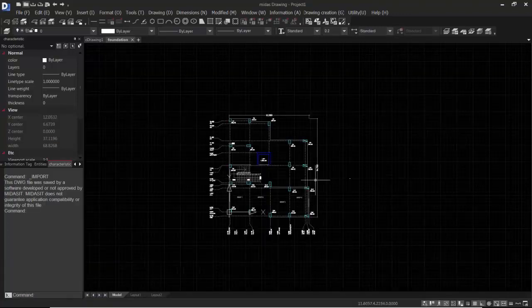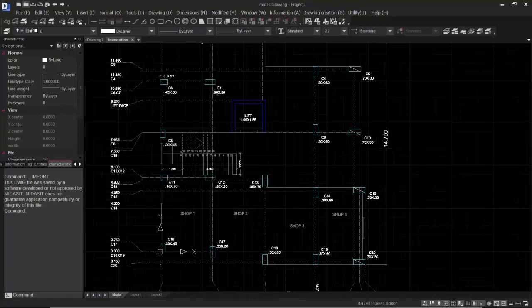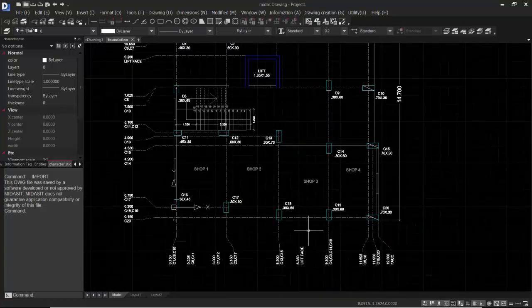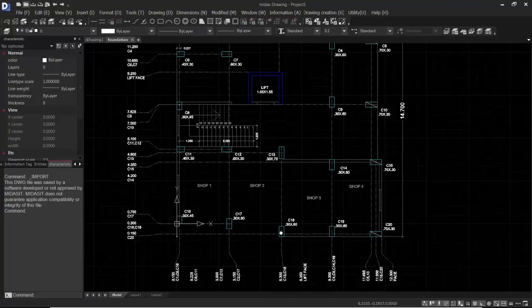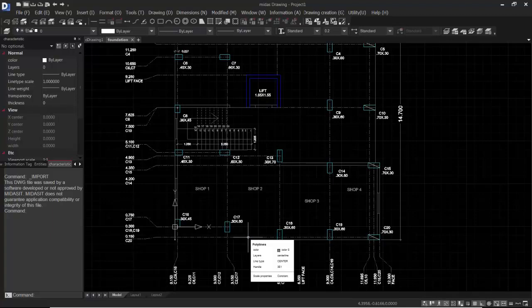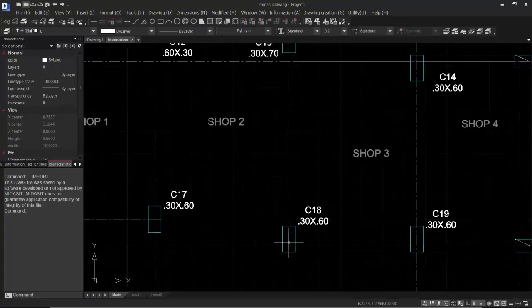Alright, so right now in front of us is the foundation drawing with center lines of the columns. Now it's very important for us to understand a few things when it comes to tracing of a CAD file. One important part is the center of the column is automatically detected with the help of the center line intersections.